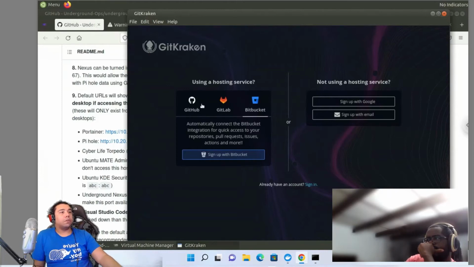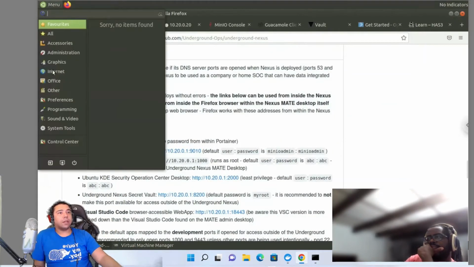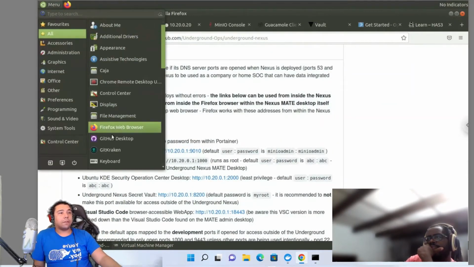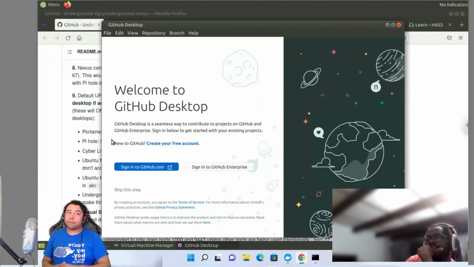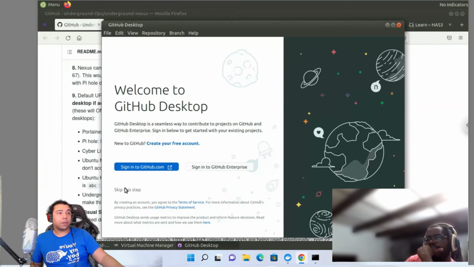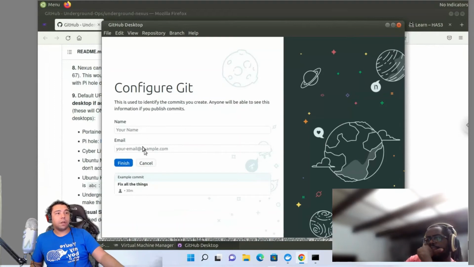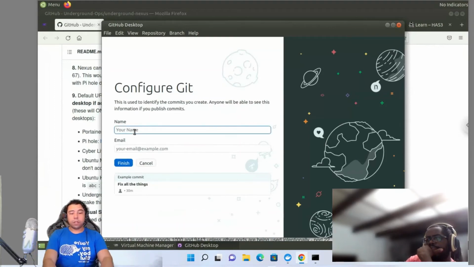You can also use GitHub for OAuth and GitLab, some of these other resources. So I'll close GitKraken and you can take a look at that for yourself. GitHub Desktop works even if you don't have GitHub. So if you're just trying to do some things, you can come in here and say welcome to GitHub Desktop, and you can skip this step here and set up a user.